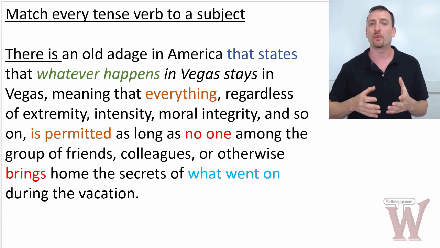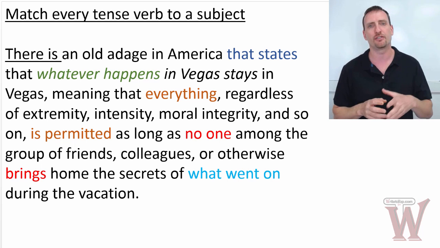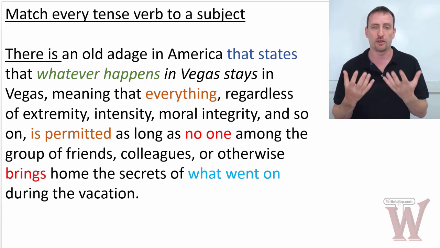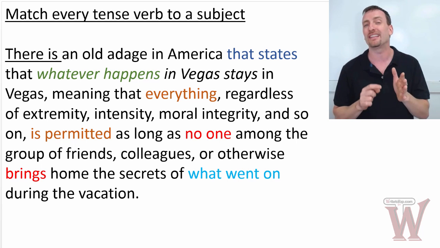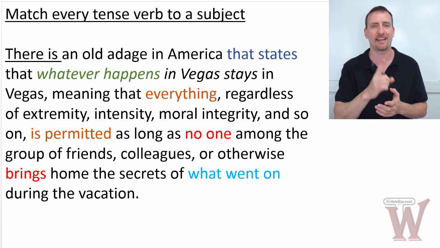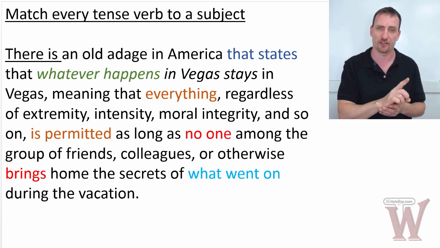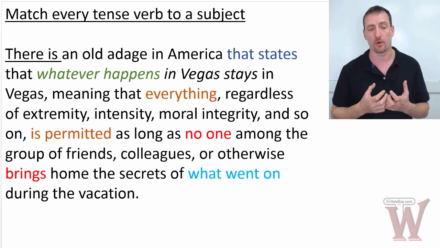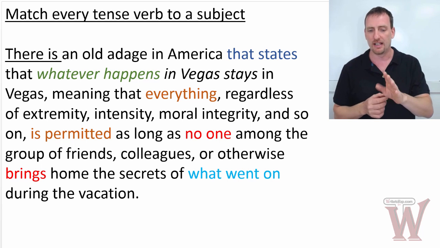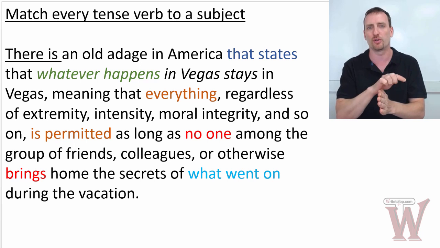Now, one way to make sure that all your verbs and subjects agree and are matched together is to identify the verb first. How you go about doing this is you look for all the tense verbs. Remember, one clause can only have one tense verb. It can have many verbs, but only one tense verb, a verb that takes a time, okay? So first thing you want to do in a sentence is look for all the verbs. Then once you find all the tense verbs, find a subject to go with them.